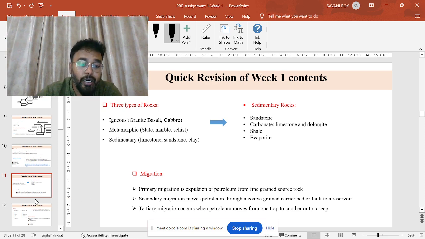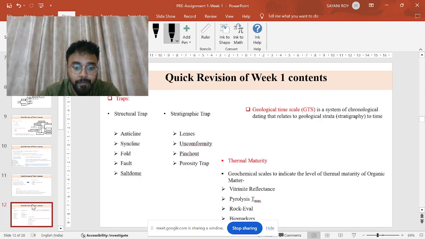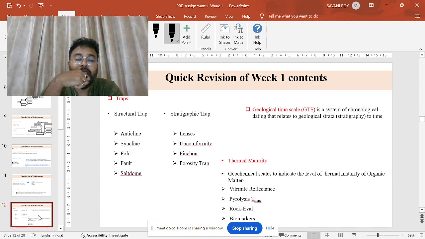There are some places where you can see crude oil at the surface without any drilling wells or without doing anything. You can just see a little bit of crude oil coming out at the surface. If you go to YouTube and search examples of petroleum seeps, then you can see in the world where the petroleum seeps are present.